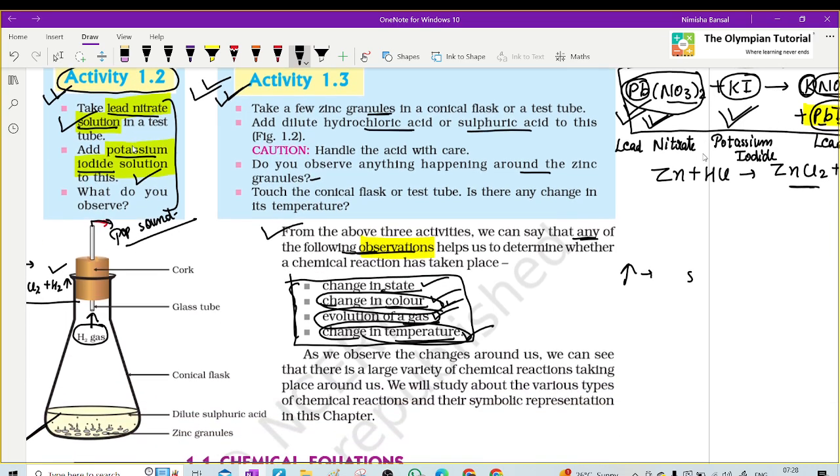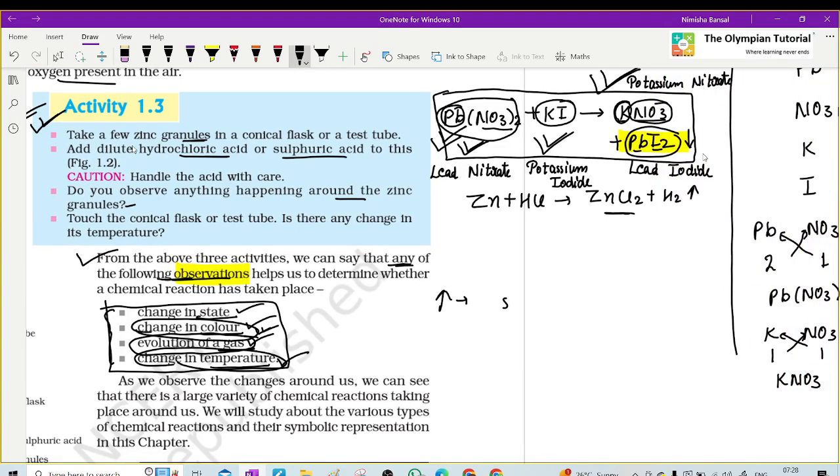Here, lead nitrate solution and potassium iodide are added. So here, Thanya, I am repeating this: lead nitrate with potassium iodide. So what we observed? Lead is displaced by potassium and potassium is displaced by lead, and KNO3 is formed and PbI2, it's a precipitate, it is in insoluble solid form. So this is also a precipitation reaction. Are you okay with it, Thanya? Yes, ma'am. Ma'am, it's also double displacement, right? Yeah, it's also a double displacement reaction.